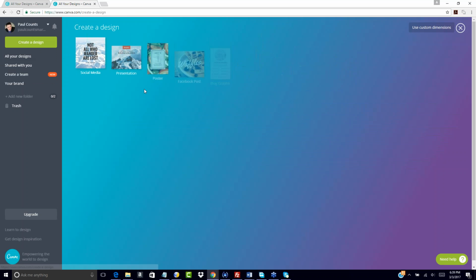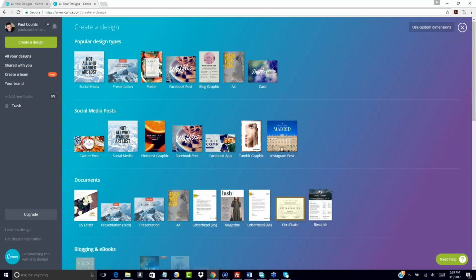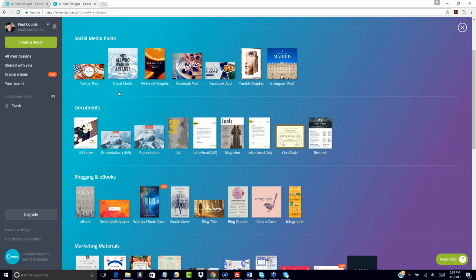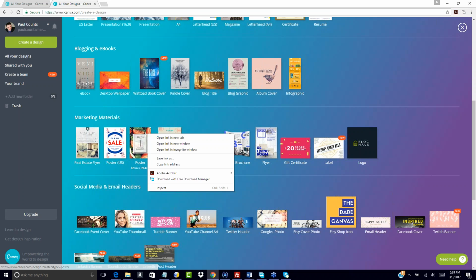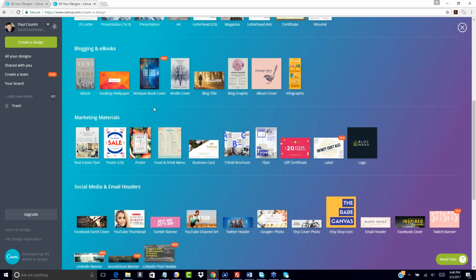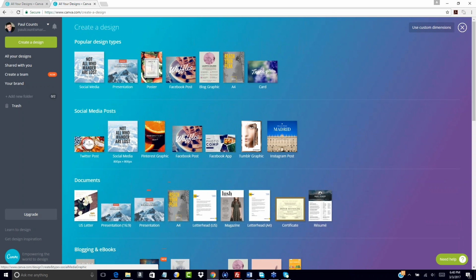And to create a design, you just go up here to create a design, and then you can choose what kind of design you want to do. Do you want it to be a social media post, a document, an ebook, some sort of marketing material? It gives you many different options and many different ideas that you can play with here as well. So that is canva.com. Then you can actually use this image to go to Pixel Studio FX, which I'll show you, or Canva, or many of the other services that are out there, and actually have a really clean looking template to start with.